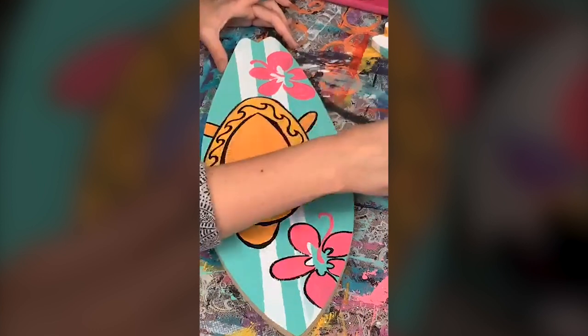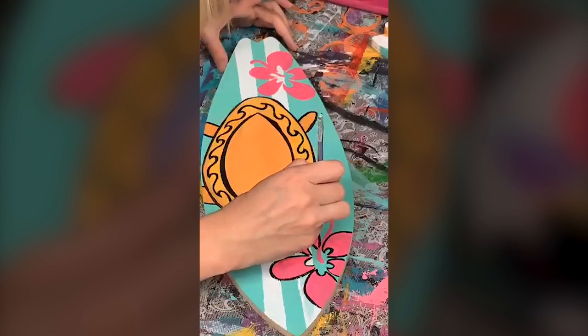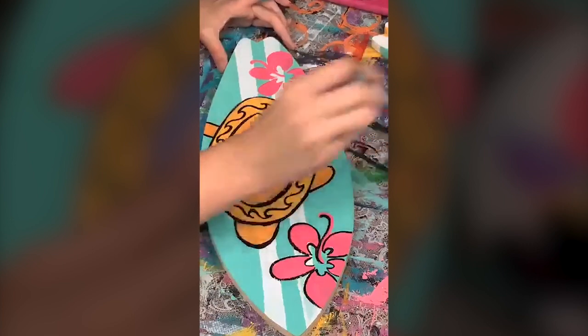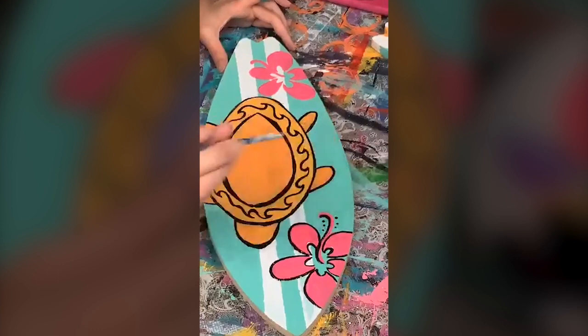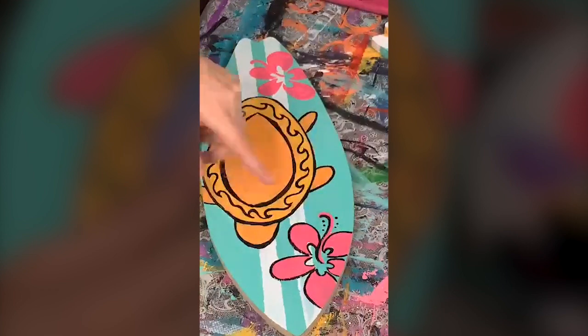It's just a quick coat, and I recommend doing that on pretty much anything that's wood that you're going to put outside. If you're not going to put it outside, it still makes it shimmer, which is really pretty. So just turn your brush over, do a few little dots, and then since we have some white in here, we could also take some of this white and put some dots inside here.